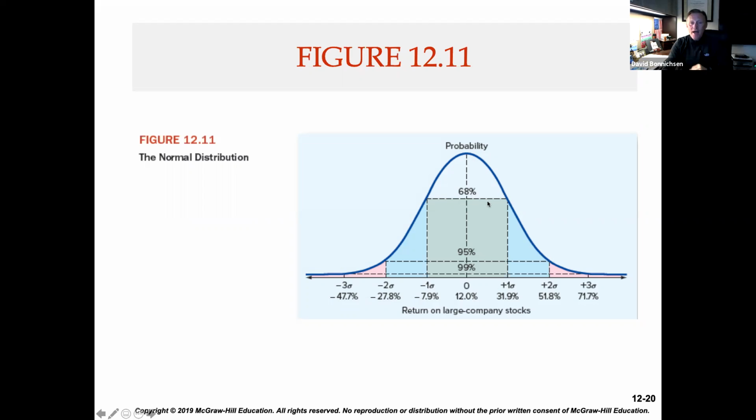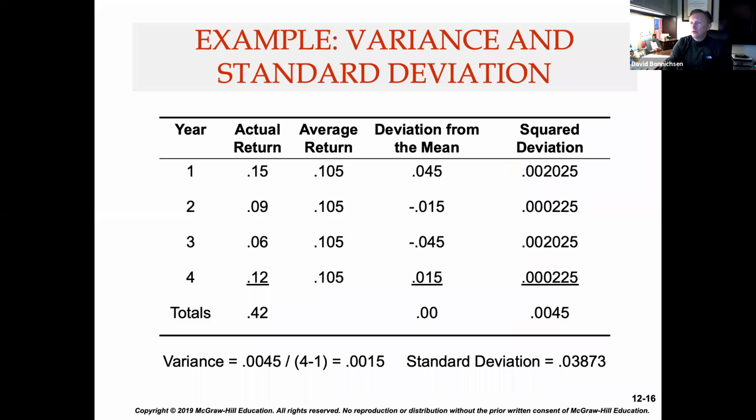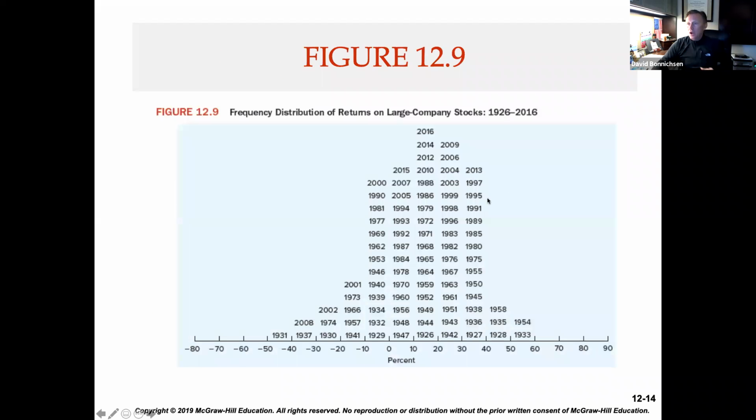If we go back and look at the returns, the minus was 7.9, somewhere in here, and it was plus 32. We can see that makes a lot of sense, because that's what we talked about at the beginning of the lecture. The vast majority, 68% of the probable outcomes, and in this case actual outcomes, did occur within that minus 7.9% and positive 32%.